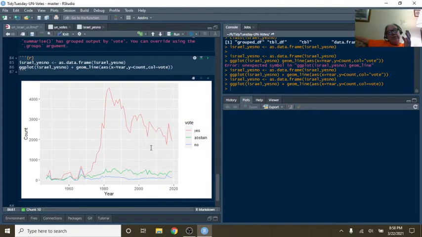Now I find this to be interesting. Again, back in the 80s, there's a huge spike in the number of yes votes counted. Now, of course, we got to be careful because over the course of time, the number of countries has increased. This is a minor note. The U.S. actually has veto power over any, I believe, UN resolution. So this is the count of the votes by year for the Palestinian-related issues.